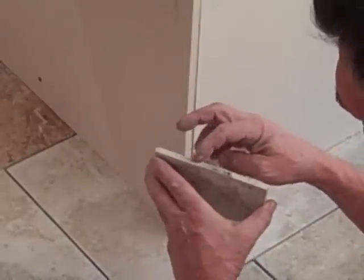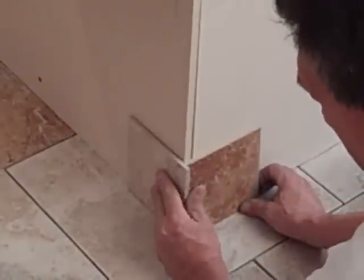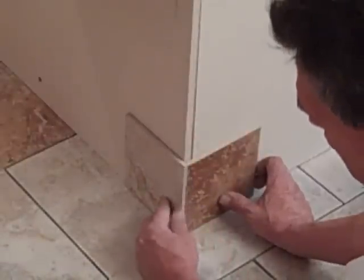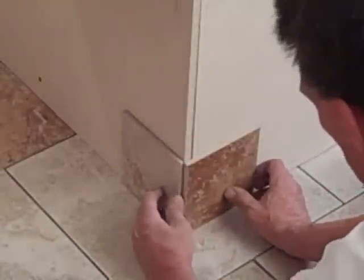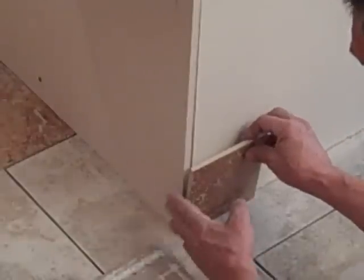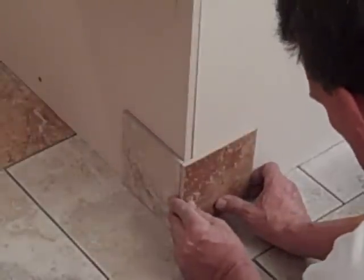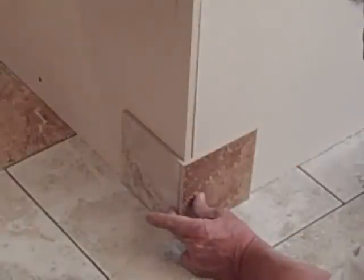Right here along the side of this tile it's been stamped with the UPC code. You want to make sure that you don't leave that sticking out somewhere where an edge might be showing. If you're gonna have an edge show, make sure you turn the tile to a blank one. And since the entrance is this way into the bathroom, I'm gonna want this tile to stick out just a little bit — yeah, so the crack is here, not here. I think that's gonna look a lot better.